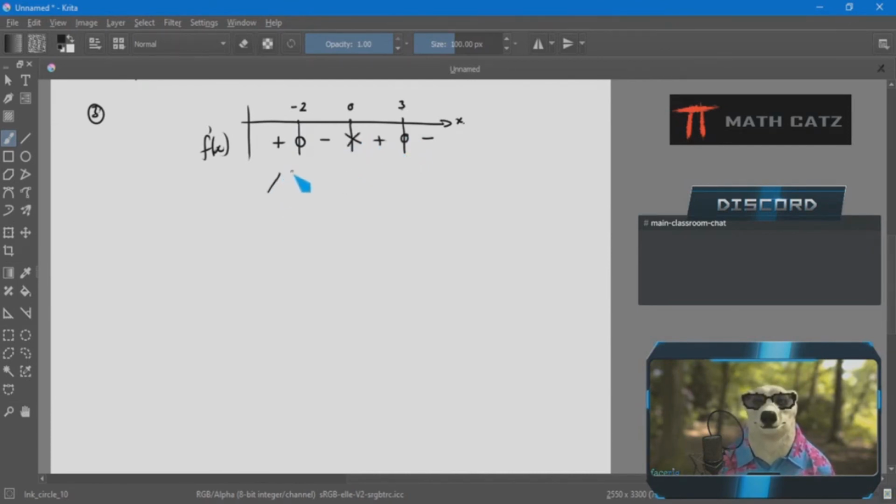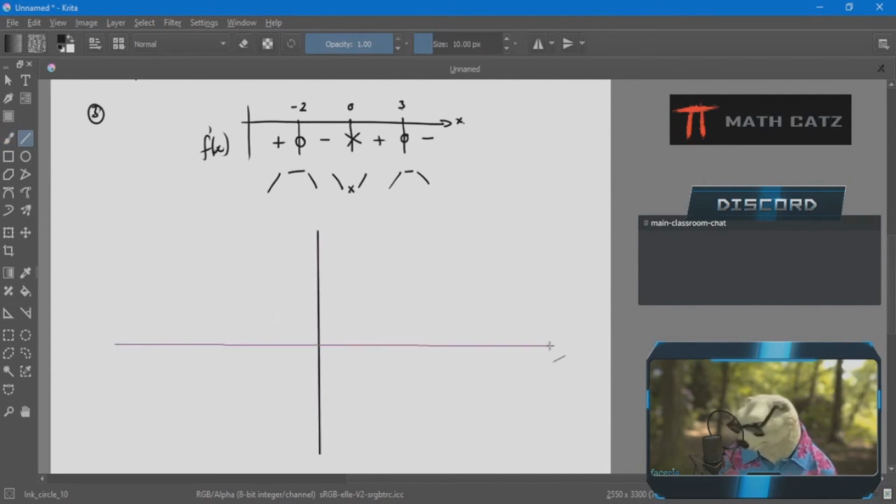So I have a slope line going up, horizontal tangent line, down, and then going down, down, bad things happening, then up, up slope, horizontal tangent, down slope. Okay, that's good information. Let's get a graph going here to see what we have. Y and X. So we know we're going down on either side once all the ups and downs are done.